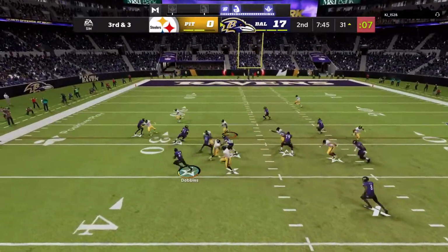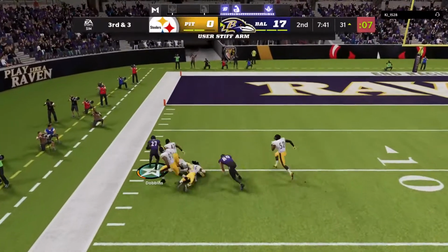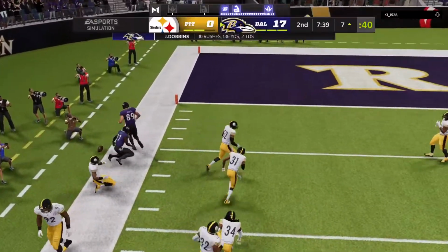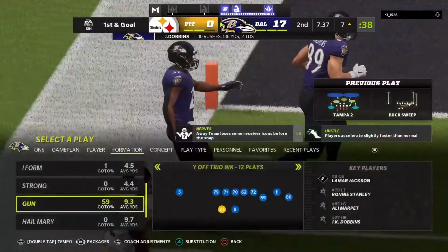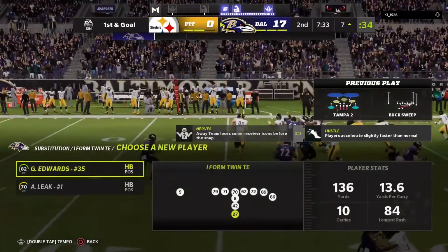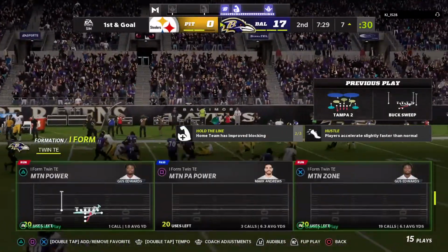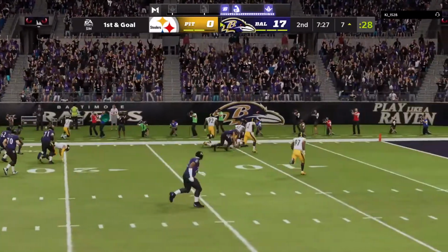On third down, here's Dobbins. It's a first down and more for Dobbins, and down to the 7-yard line. So it's pretty simple, partner. You pick up a turnover, set you up in excellent field position. The last thing you want to do is go 3 and out in this spot. Yeah, they would have had to settle for a field goal attempt, but now they keep those touchdown hopes alive.